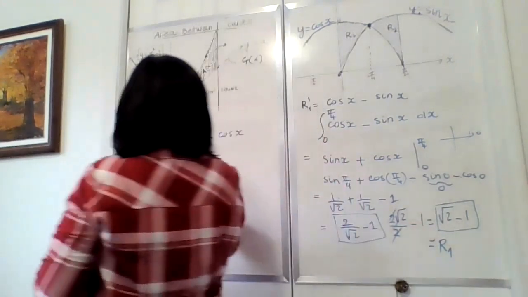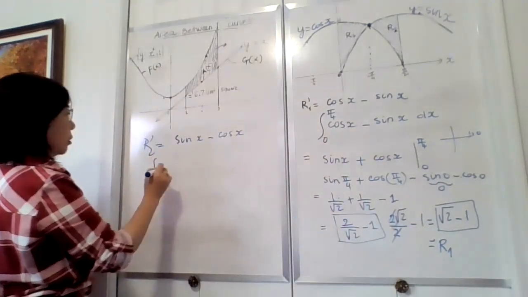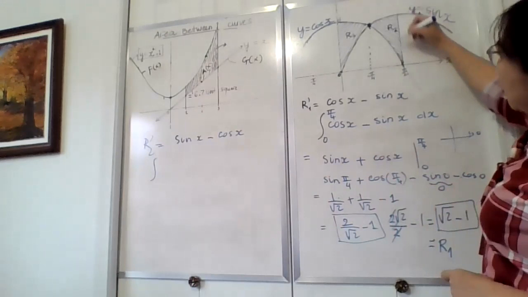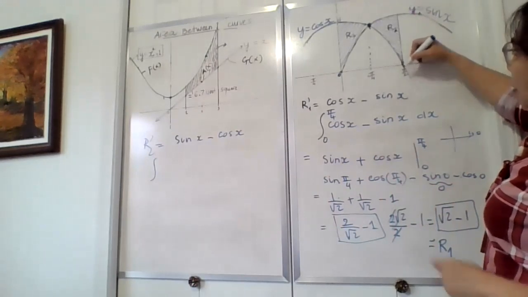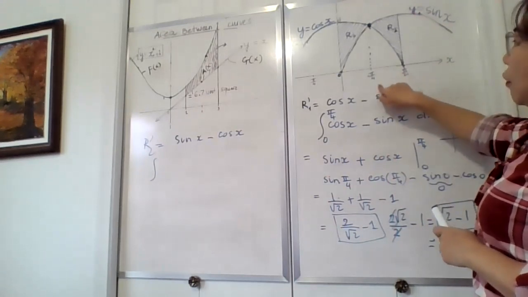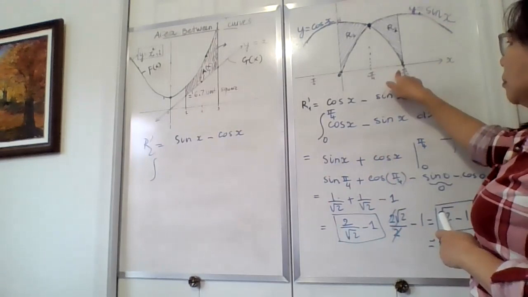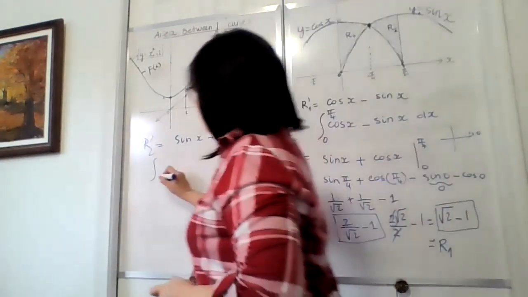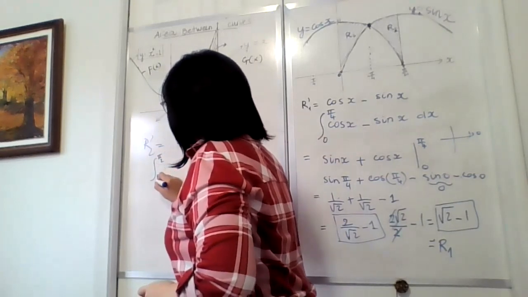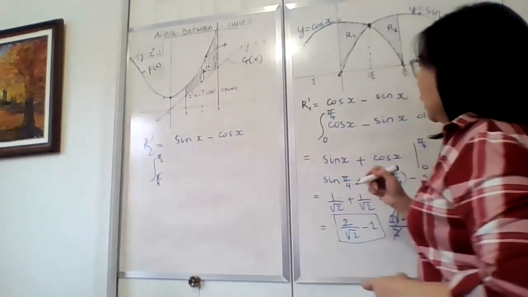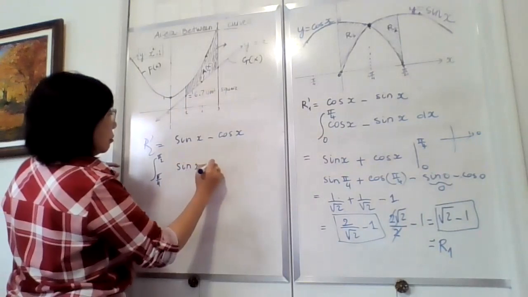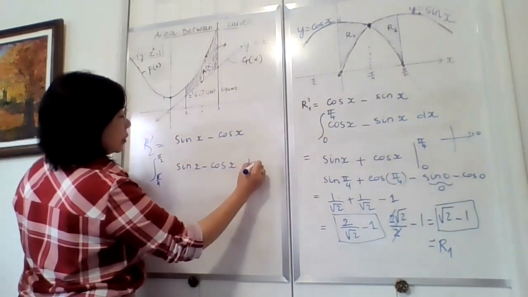And we're going to integrate from, if we use this sine x as the above, the region from pi over 2 to pi over 4. We go backward this way, pi over 2 minus pi over 4. So up here will be pi over 2, and down here will be pi over 4. And we need to put the derivative in here, sine of x minus cos of x dx.